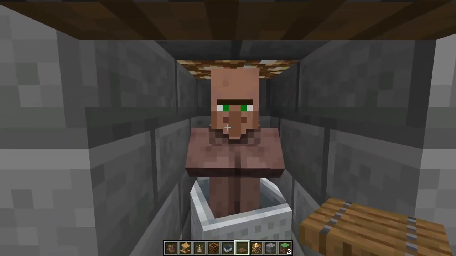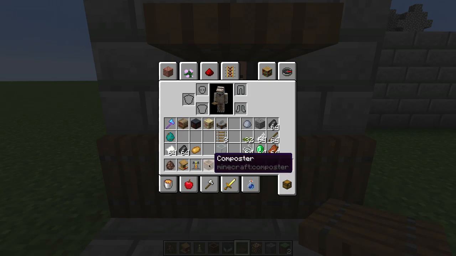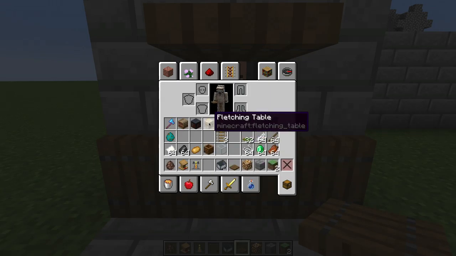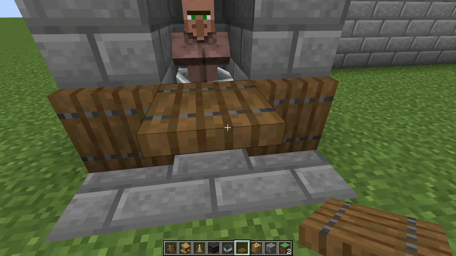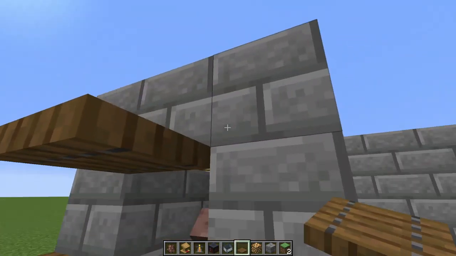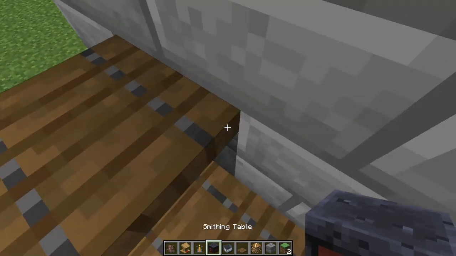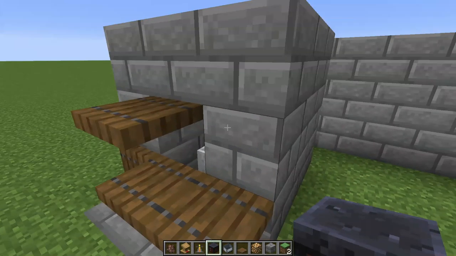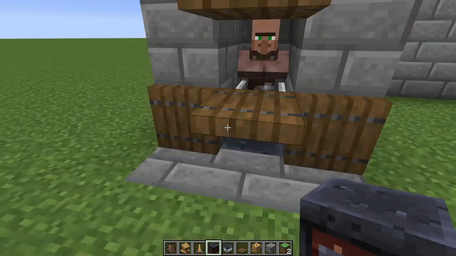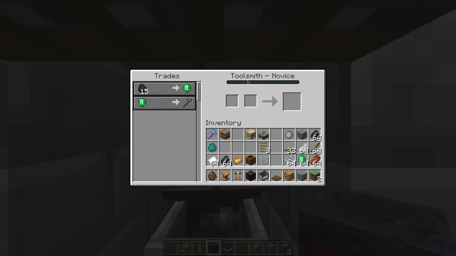So, here. Hi, you are unemployed. We want to give you an occupation. So, let's make you a smith. Actually, putting these on first was not too smart. Okay, so we put the smithing table down here. Plop. And then he is now a toolsmith.